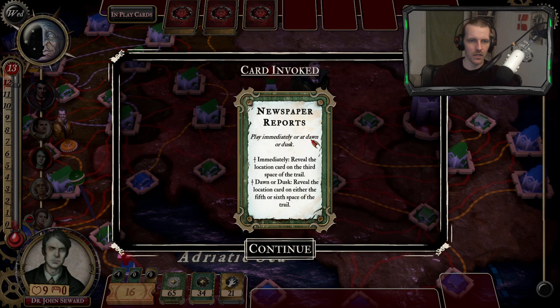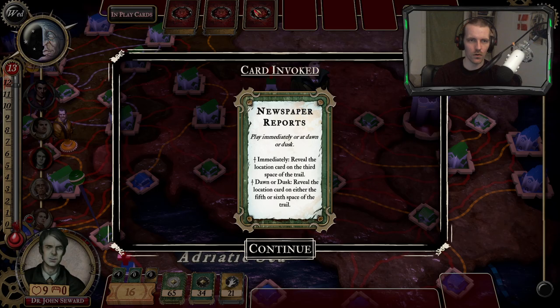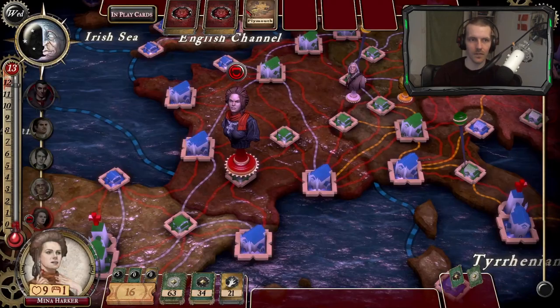And he's playing it immediately, otherwise we wouldn't see it. So, immediately reveal the location card on the 3rd space of the trail. There's a newspaper report of Dracula having been here. Uh-oh. Now they know that three turns ago, I was in Plymouth. And so now, I mean, they can deduce that I must be somewhere in England.